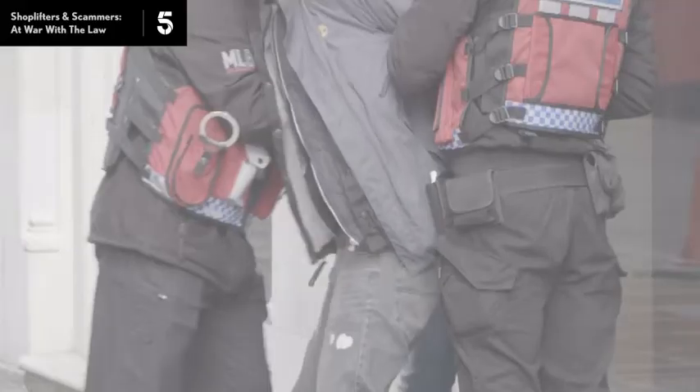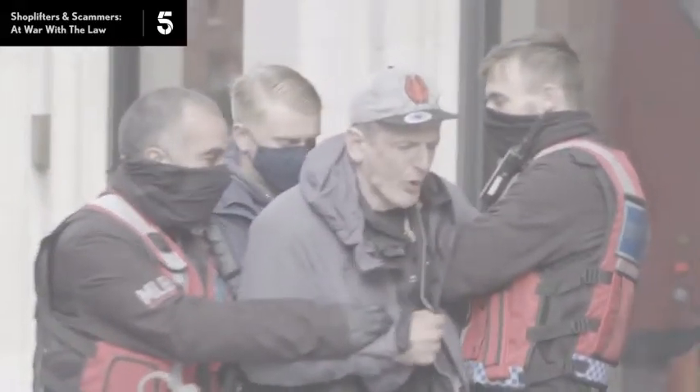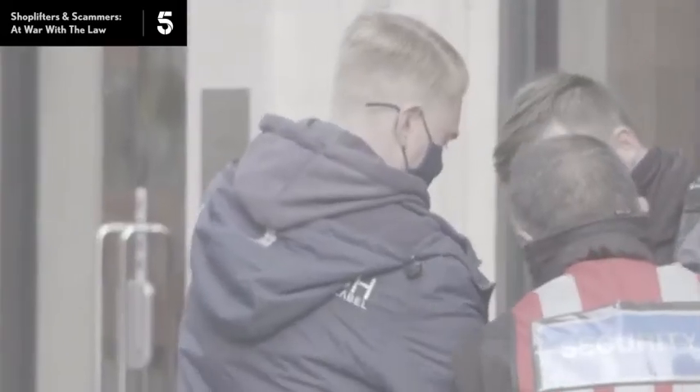You're under arrest. The vests are a vital part of the uniform worn by the private police force, My Local Bobby, who work alongside undercover detectives Steve and Ed. They wanted a very unique body armour — similar to this — because they wanted to distinguish themselves away from the police. They came to us and said they want a red stop vest, and we were more than happy to oblige and provide them with that colour and that style.